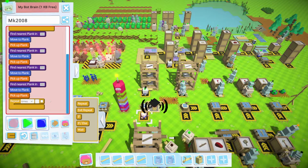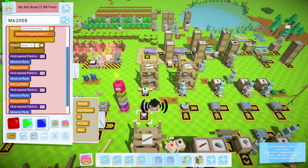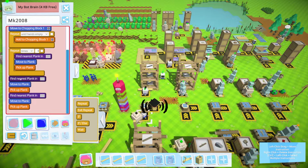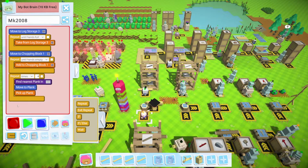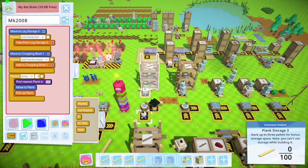This is great. We can just put like 4 times because there's going to be 4 planks. And oh my god, we're going to save ourselves even more brain capacity than I ever thought. Like, all this can go because we could just tell them to do this 4 times because there's going to be 4 planks and that's it. Oh my god, this is just glorious.